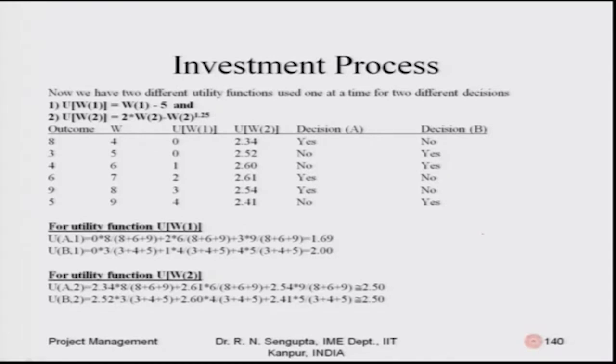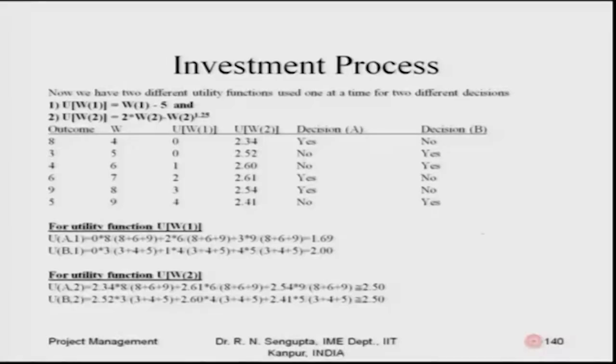Now, what is interesting to note is that the last two columns basically mention decision A and decision B, which means that the outcomes are specific to decision A or specific to decision B. It can be possible that for one of the projects, if I am trying to basically build up a project in the state of Assam, I may get some tax benefit. So, that would basically be coming into the picture. So, how I do that from the outcome perspective, I will consider that. For decision A, the first one is yes, next two are no, then the next two after the no's are again two yeses and then a no. For decision B it is no, yes, yes, no, no, yes.